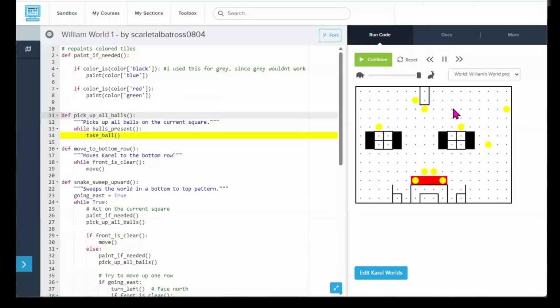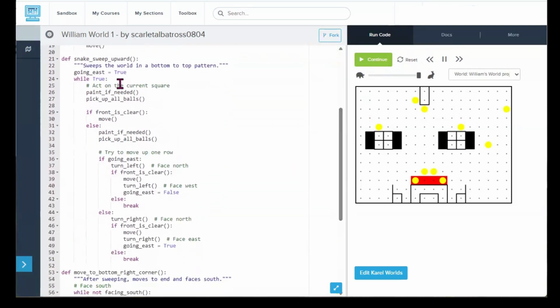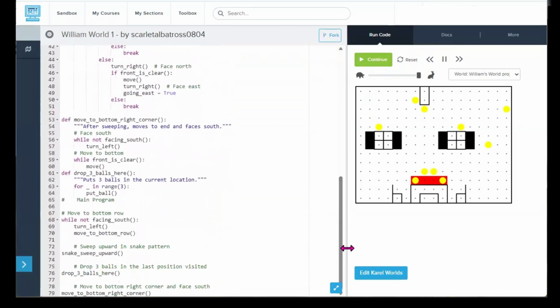Anyways, so you see how he used his. So he defined a bunch of functions and he has some functions within, but the whole idea is he's moving one square at a time, and then each one of those squares, he's looking at it to see if there is a problem, like he needs to change the color, is there a ball, any of those type of things.